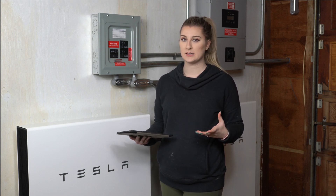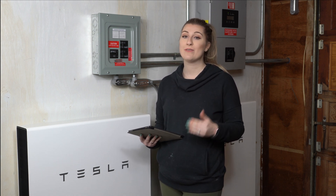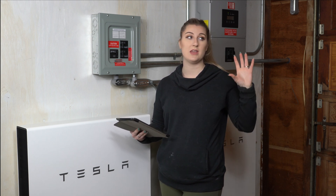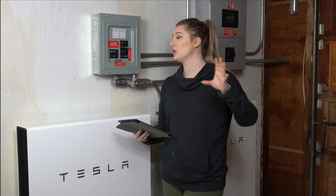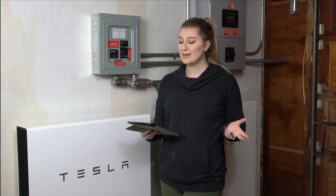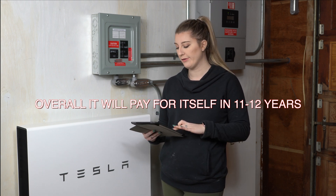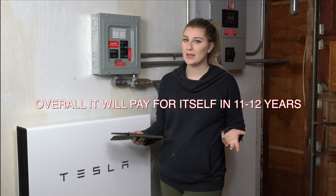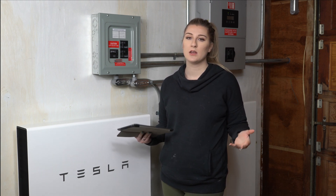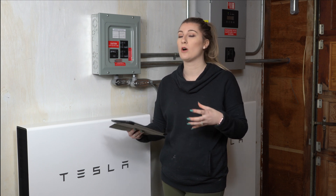Someone asked how and when the system pays for itself. At the point in life we were at, we financed our setup — it's about $130 a month on a 10-year loan for the solar panel setup itself. About nine months out of the year it's beneficial and pays for itself financially. We pay truthfully about the same monthly as before, but we're paying towards something. I'd compare it to renting versus owning a house — we're paying towards something in the long run versus just paying a power company each month.